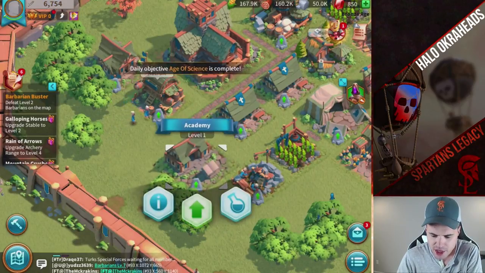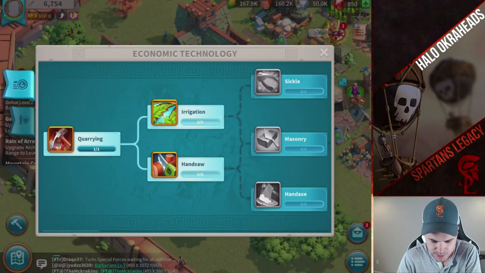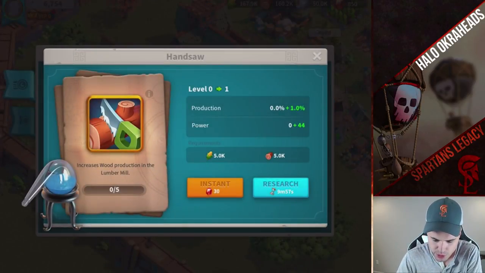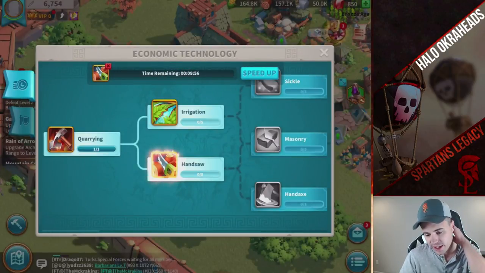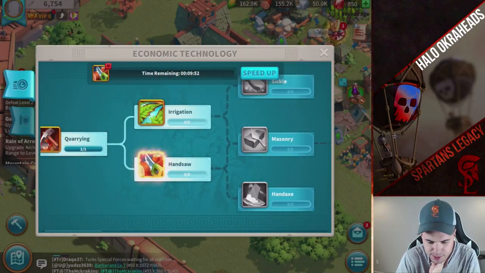Research has been... Ooh, what else can we do here? Anything else? Ooh, we can do irrigation. Let's do the wood. That's research of 10 minutes. Oh my goodness, this is going to be so long, bro. Speed up.